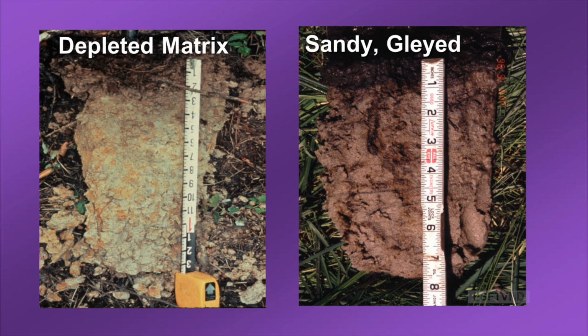So you might be a hydric soil if you have a depleted matrix. Okay? Here's a depleted matrix. It's depleted of iron, and it's gray. This is called depleted matrix, and it's a morphological indicator of color. Okay? Here is a sandy soil. It's gleyed, okay? And the same result, this low chroma matrix, this is a hydric soil indicator, and so you see this condition, and you check off, yes, this is a hydric soil.